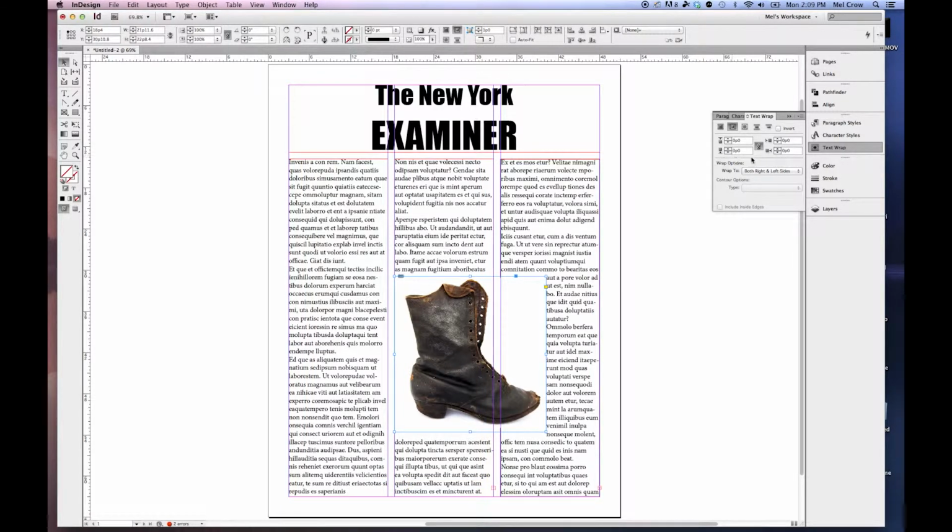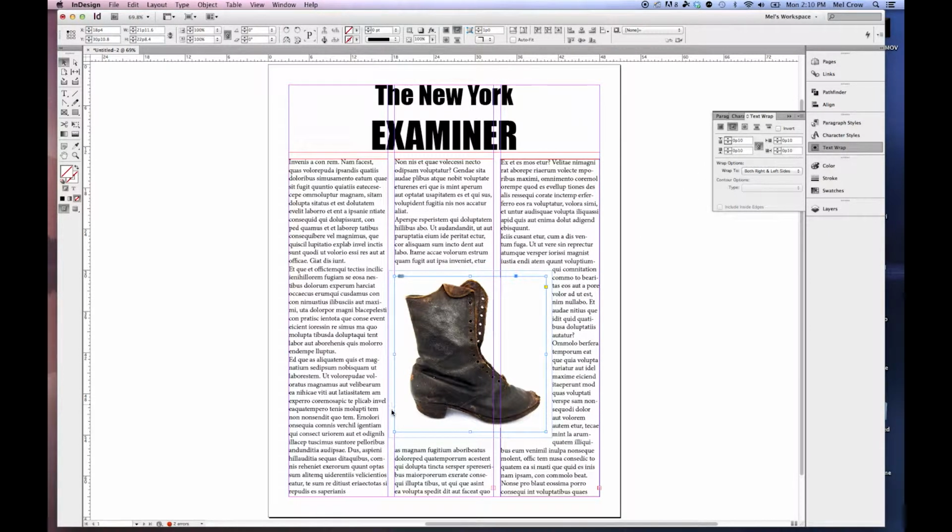You'll notice down here you have different parameters, and it has this link, meaning whatever you do with one parameter, it'll apply to all of them. So if I wanted a little bit more breathing space around this bounding box, I want to push this text away a little bit, I can just go ahead and click this to add picas one at a time, and notice how it applies all the way around. As I do so, you'll see this little blue line. This shows that 9 pica distance.